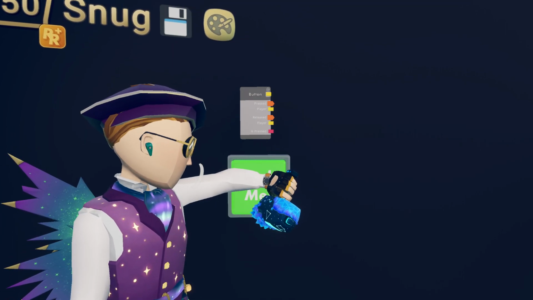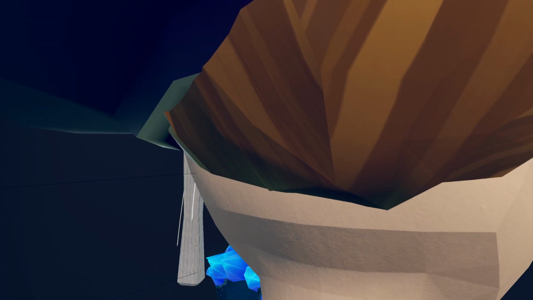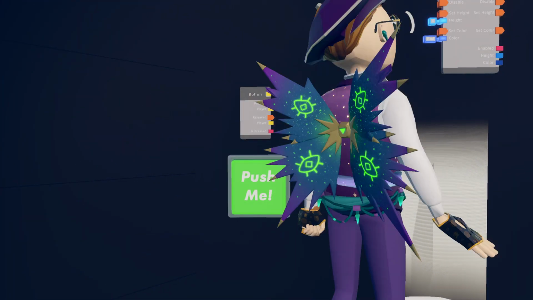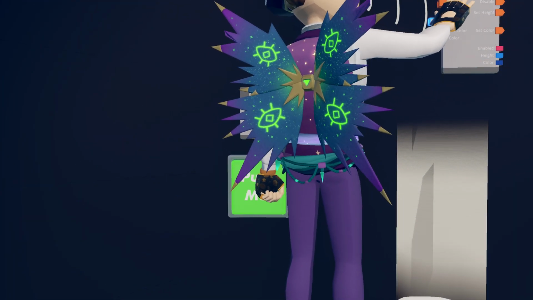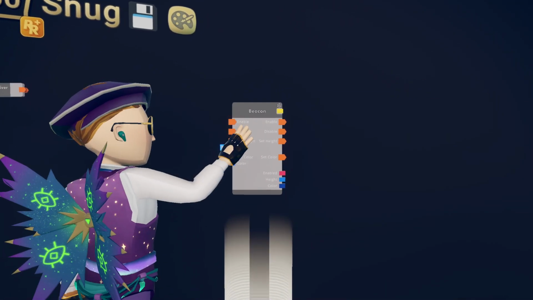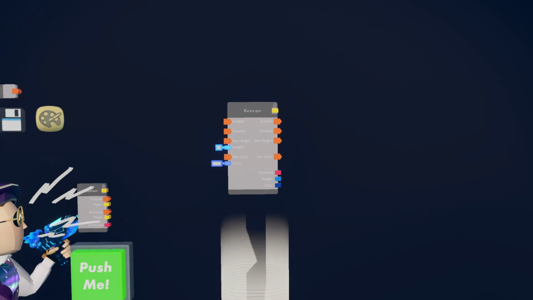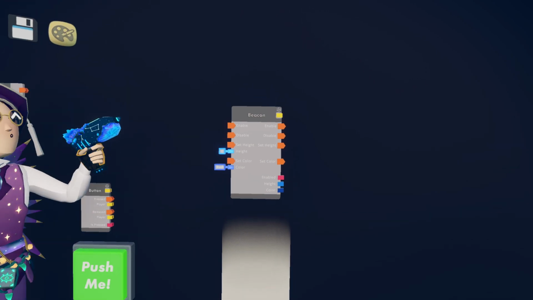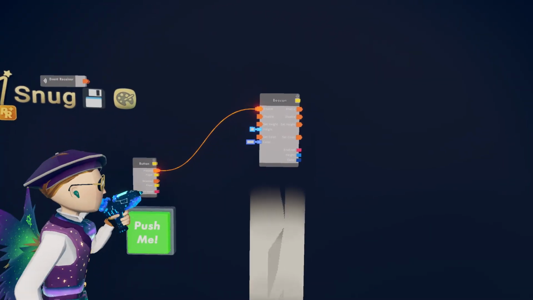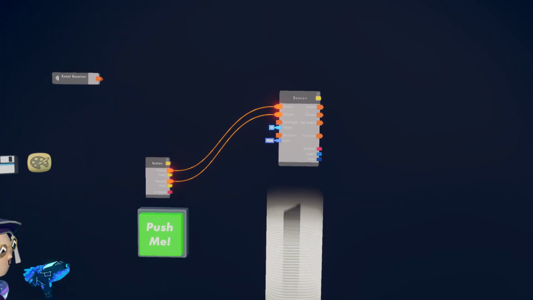So I'll do something simple, like I'll grab a beacon. So here's a beacon. And you'll see there are inputs on this beacon right there. So now if I connect the output of the button to the input of this beacon, I'll also do the release to the off of this beacon.